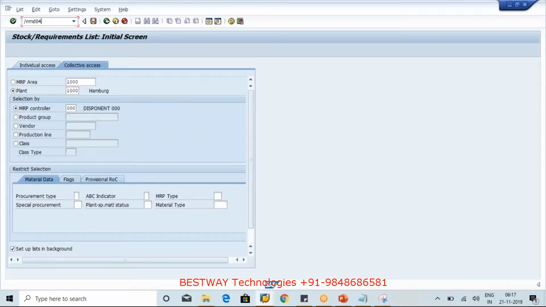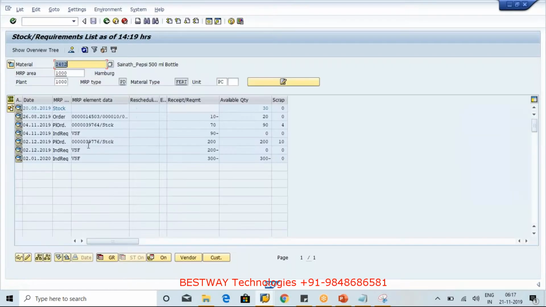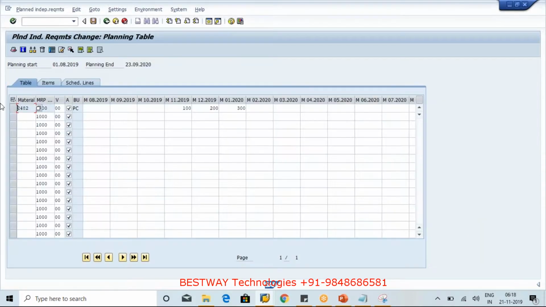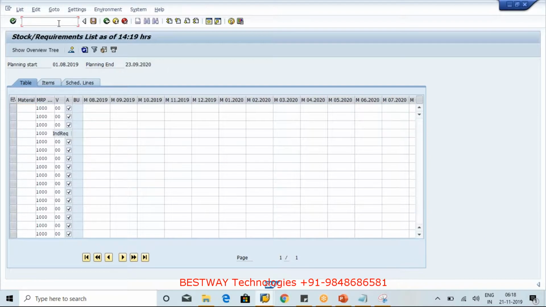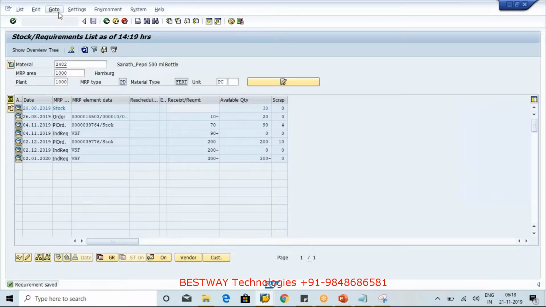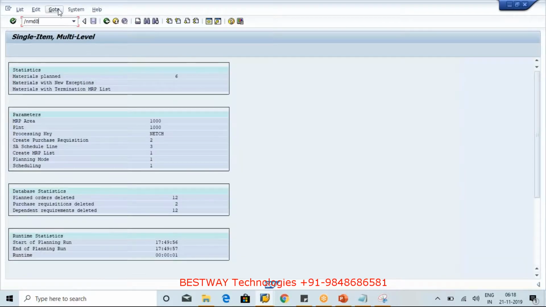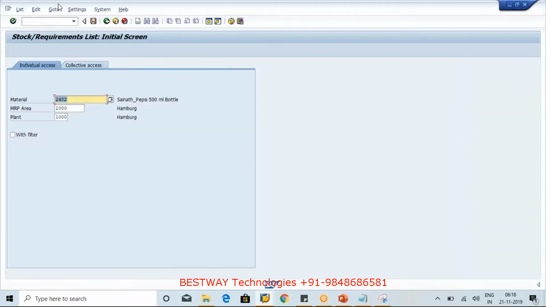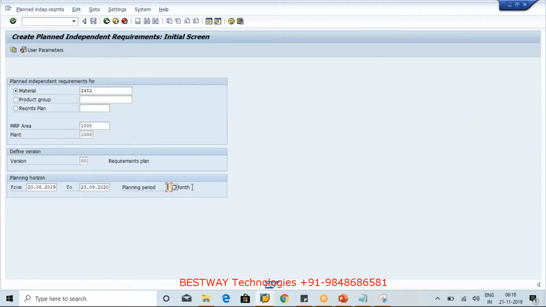Now let us go to MD04. Let me clean these things. Go to MD04. Okay, fine. Now we'll enter some plan dependent requirement data. I will take it in weekly buckets.